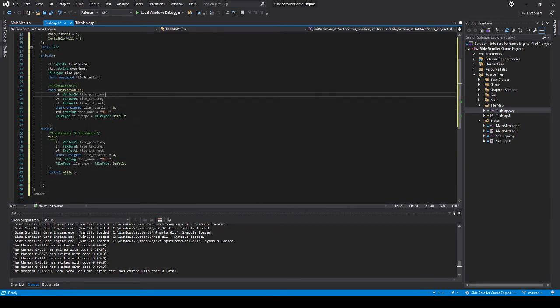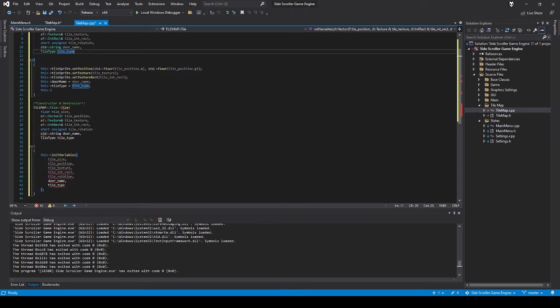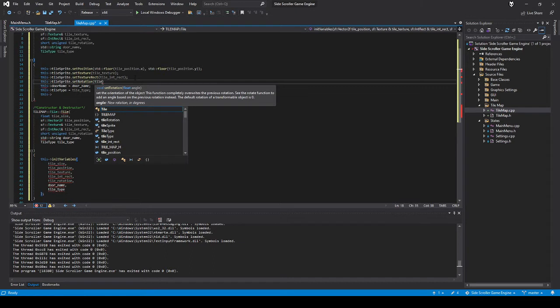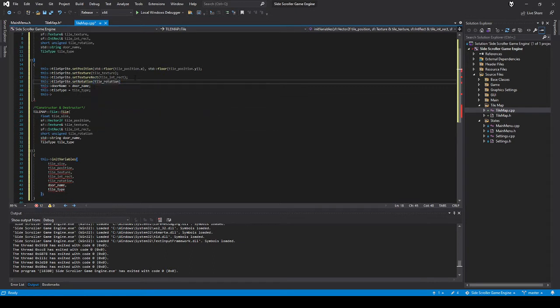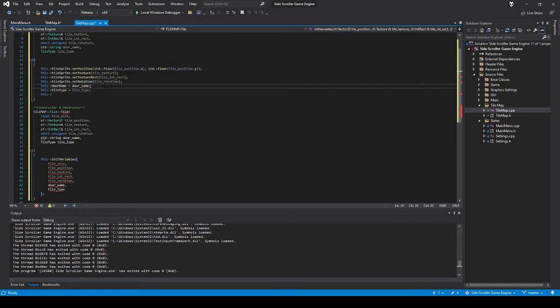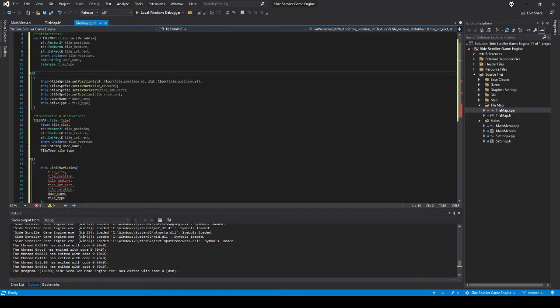There we go. Just like that. So this tile sprite set rotation, tile rotation, like that. Yeah, default rotation is 0. All right, cool. And tile type, there we go. That's all we need. Cool.